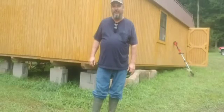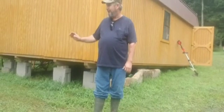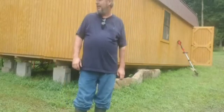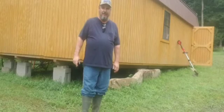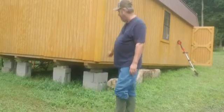Alright, here we go. Remember the last video I did on the rough lumber that we got last weekend? I'm going to try to get started today. If the weather holds up, I'm going to try to get started on installing some of this wood on the bottom, like I told in the video.